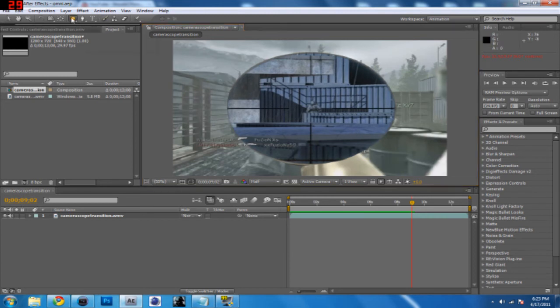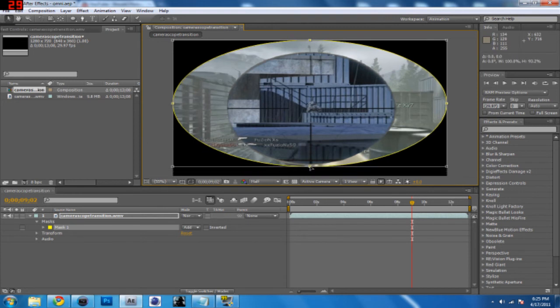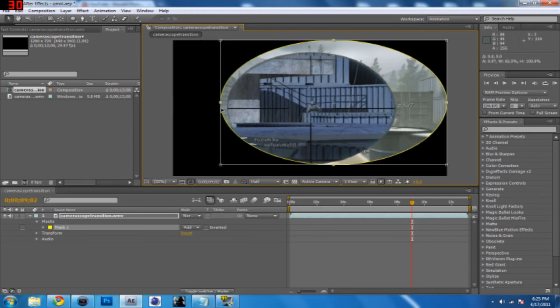If you hold this button in right here, generally it should say rectangle tool. You want to make sure you hold this in, and you want to change this to ellipse. And you want to double click it, and it's going to bring up a circle. You want to then double click on one of these points right here, and it's going to bring up a little transformation box. You want to then drag it so it is exactly aligned with the scope. If anything, a little bit inside of the scope. So like this looks good.